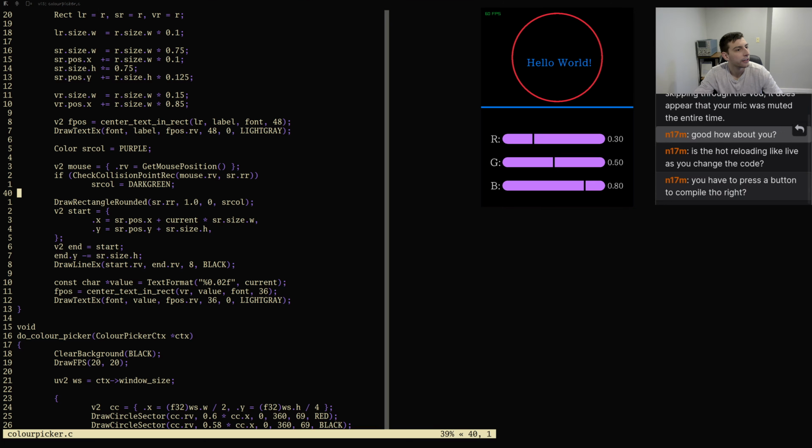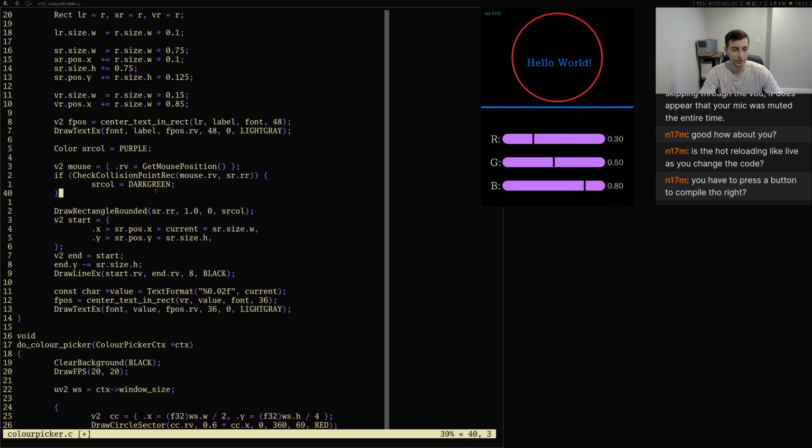That's the first part, and then we want to do now. So instead, if we are just in this, what we want to do is update current. So we want to do get mouse is mouse button pressed.